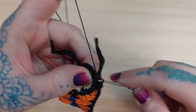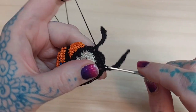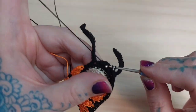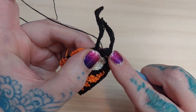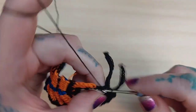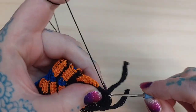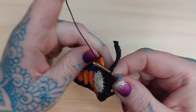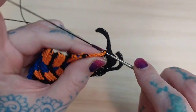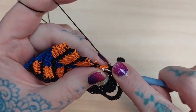So I'm just going to work my single crochets over the tops of these crochets, right around the top thorax part of the body. So you can kind of see just like that. And then I'm going to finish up this first round, and then we will have one more round, and I will meet you back here.